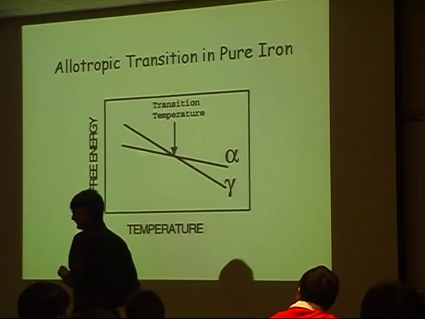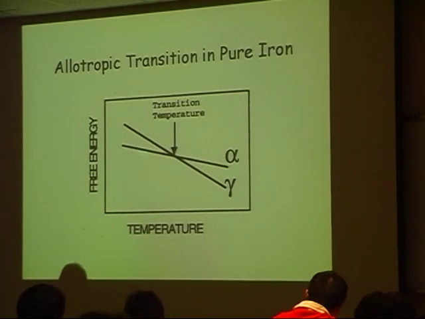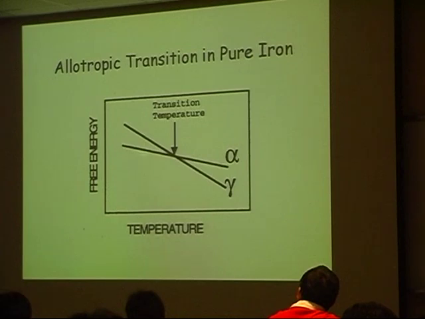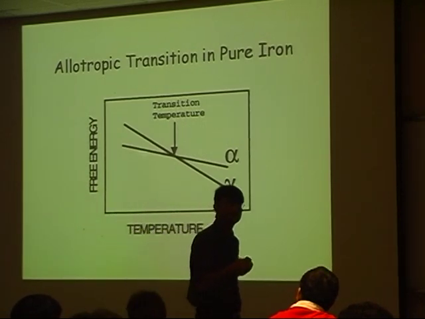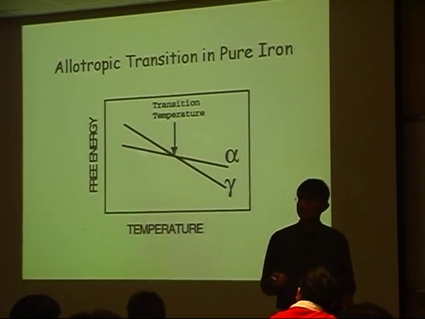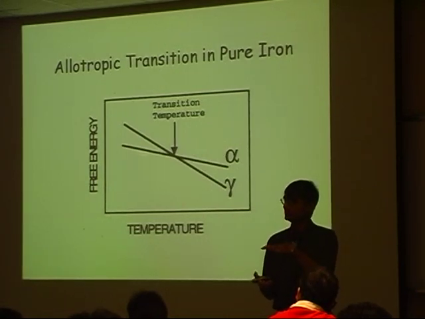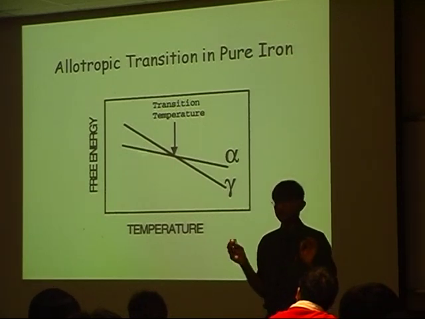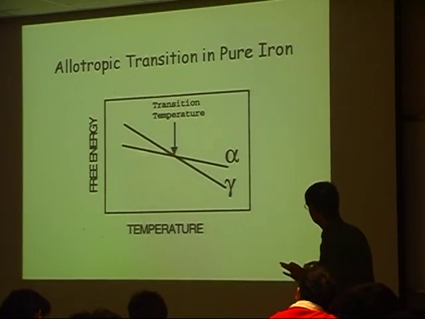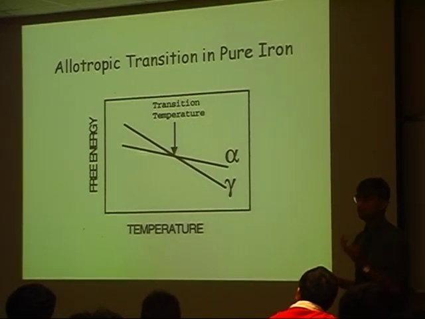Okay? Now for this case, it's very easy to define equilibrium. Equilibrium is given by this point here, where the free energies of alpha and gamma are exactly the same. Okay? So there is no tendency for alpha to change into gamma or gamma to change into alpha. And that's why, when you have ice and water at 0 degrees centigrade, they are in equilibrium. They both can exist. So for a pure substance, equilibrium is defined simply by saying that G alpha is equal to G gamma, where G is the free energy.